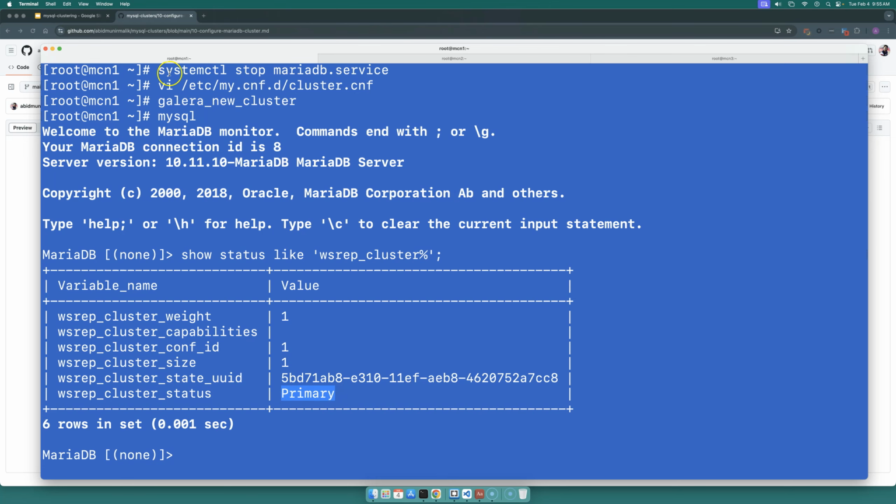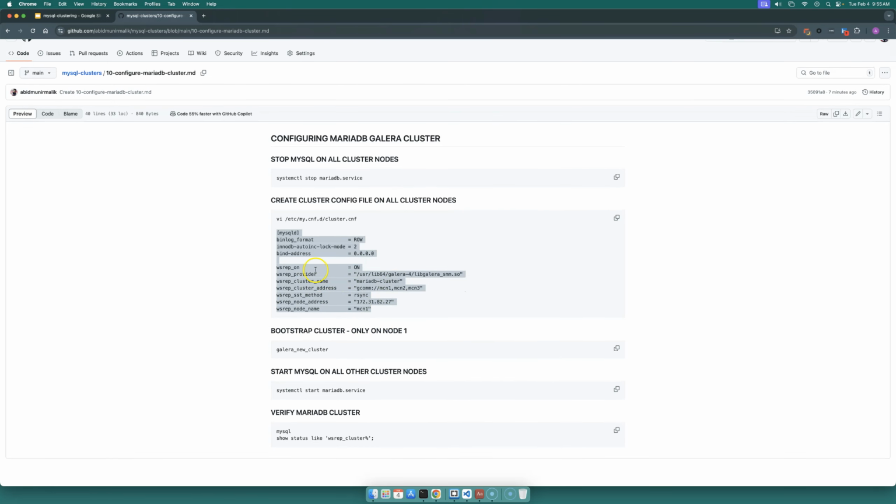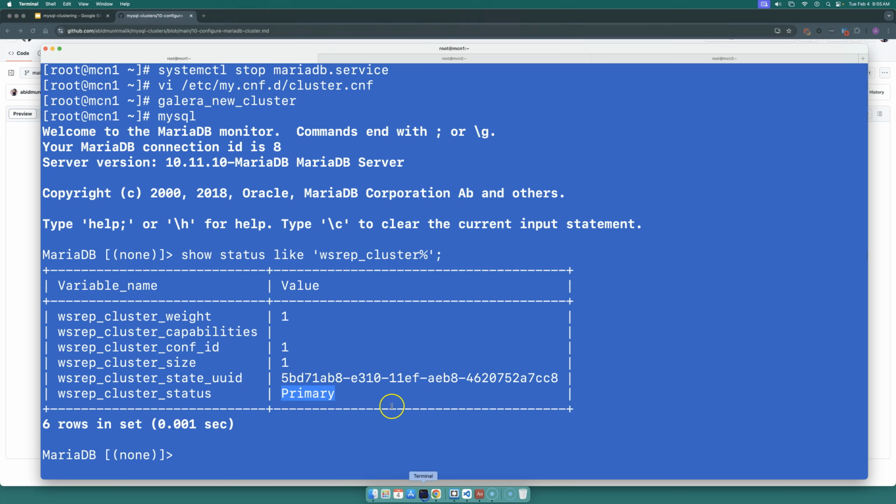This is what we call bootstrapping node 1. Now we can go ahead and do just a normal start on the other two nodes. Now we verified that at least we have a one-node Galera cluster. It is the MariaDB Galera cluster distribution on node 1 that we have.